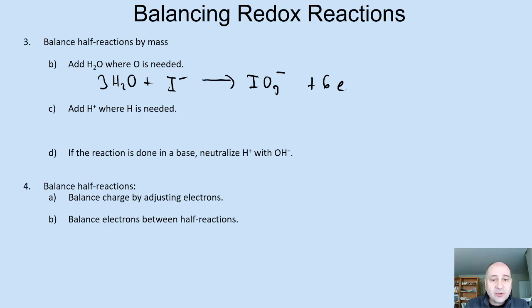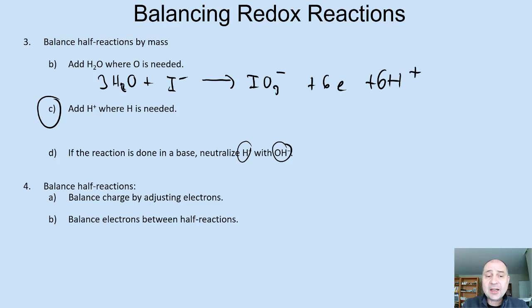Once you've done that, you add hydrogen where hydrogen is needed. So we've just added 6 hydrogens, and I'll just add hydrogen here, but I'm going to need 6 of those. So this is C. I've done B and C all together. Then if the reaction is done in a base, neutralize with H plus or OH minus.